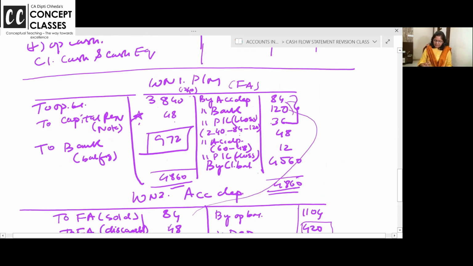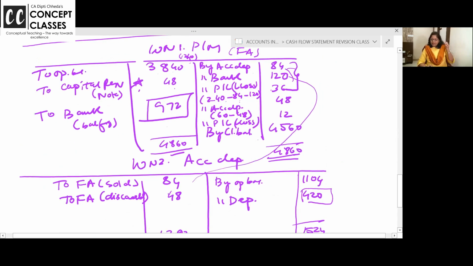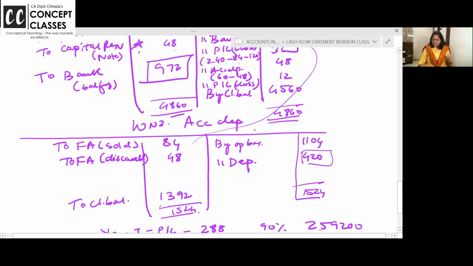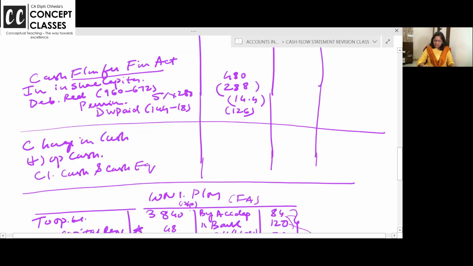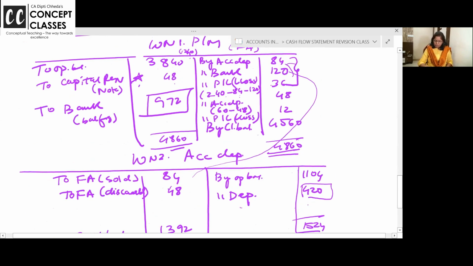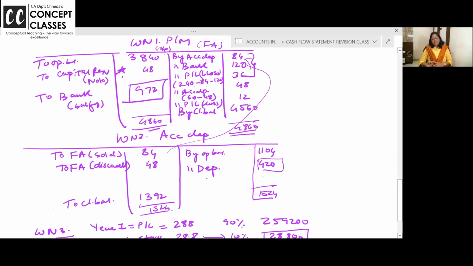Did you understand? Fixed assets account. No entry for accumulated depreciation, opening, closing, transfer. But 420 is current year's depreciation, P&L to accumulated. Add back. I'm adding here, there's no space down. 420 depreciation. The speed is more, so if anything is not clear, ask. Next we go to investments. Fixed assets is over. Check the ledgers. If you have any doubt, ask. I'm here, 2 minutes won't make a difference. I thought it took a little more time, but it's fine.